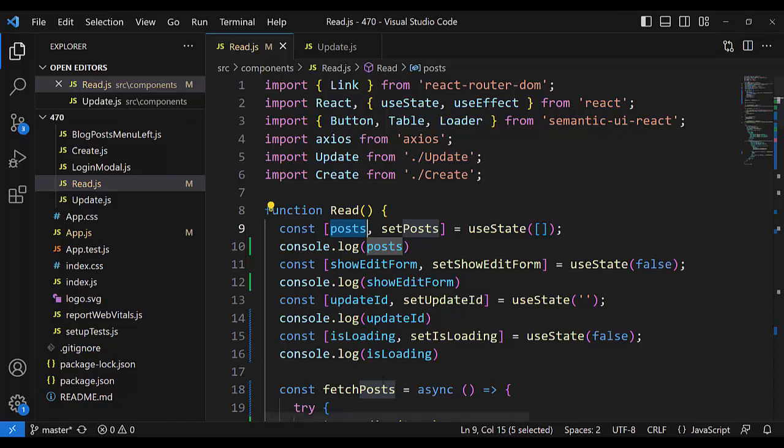Okay, post, where do we memorize this state and all this state? Memorize here in the read component, where is the declaration of state post and function set post, and where is the declaration, it is the place for memory. It is a memory.